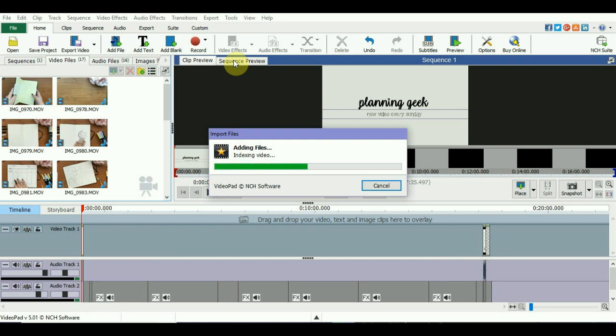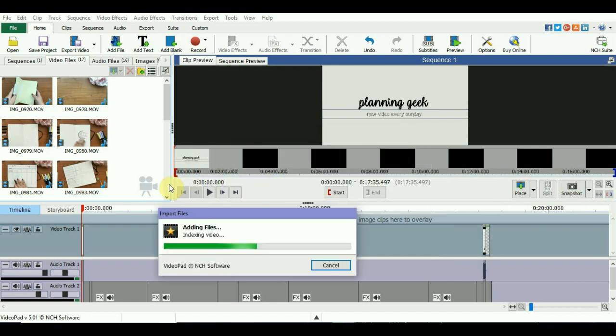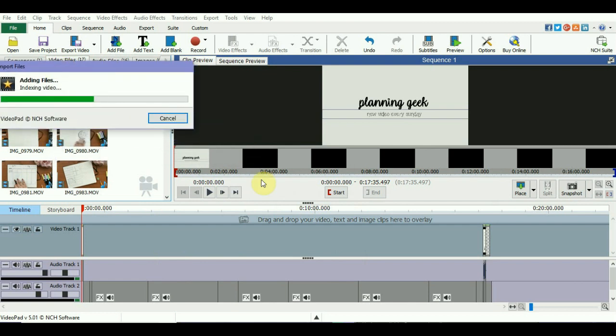There is another part at the bottom of the previews. You can see here the time, the same as you can see it here. You have the buttons, like the play, pause.